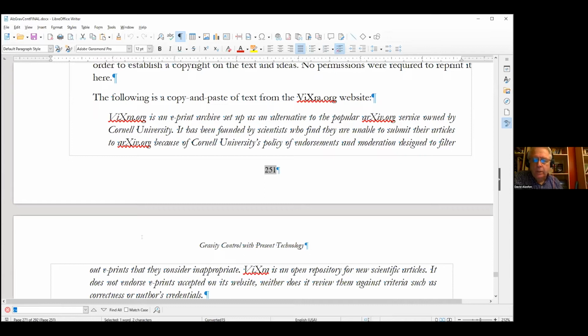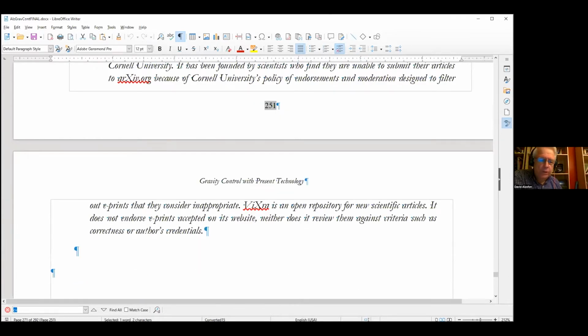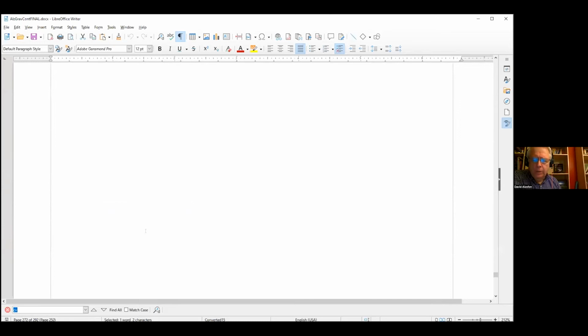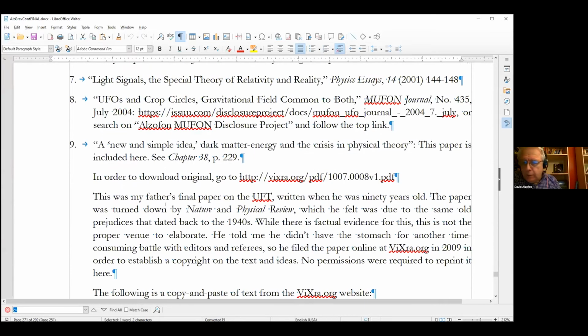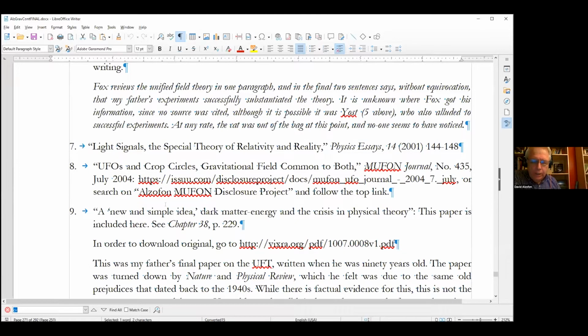You can go on vixra.org for this particular paper, but I reproduced it and edited it against the original text in his paper when I put it in the book. So I think the best version of it is actually in the book. And in this paper, he's talking about dark matter and resolving the problem of dark matter in cosmology based on his theory. So you can see it's a very wide-ranging theory, not limited to gravitation. In fact, he said gravitation and gravity control are really a small part of it.